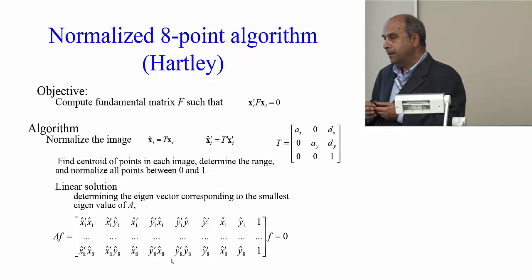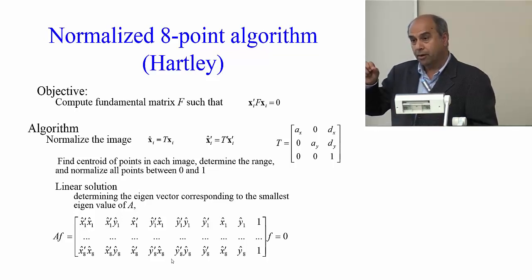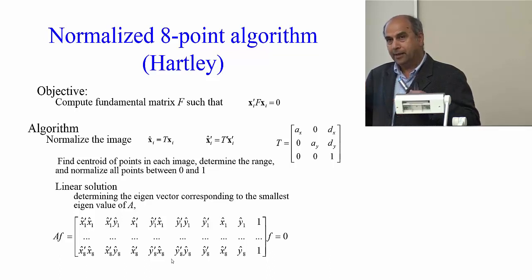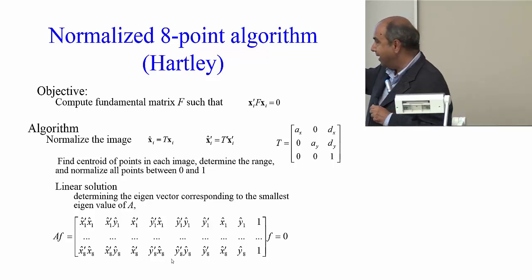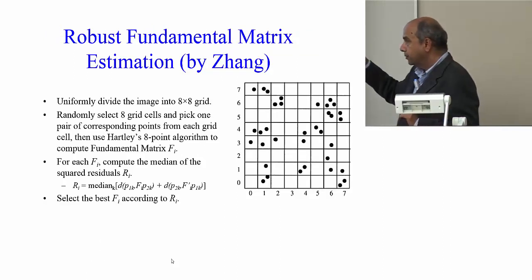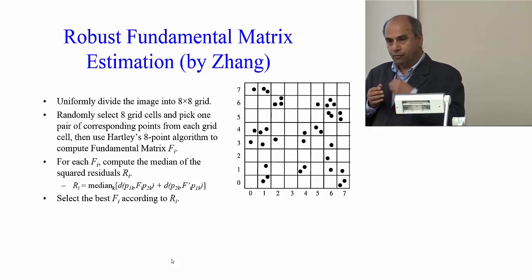The main thing is that when you use pseudo inverse, you use all the points. Then if there are some points which are outliers, where the correspondence is wrong, that will destroy the solution. So this method is robust to those outliers. At a time you select 8 points. And if there are some outliers, wrong correspondences, then the error will be much larger, and you will be able to identify that. So the main difference, and it's a good question, is that what we have learned so far is just use all the points, the more the better. But the problem is that if there are a few points which are outliers, which are wrong, but you don't know, that will destroy the whole thing.